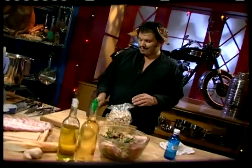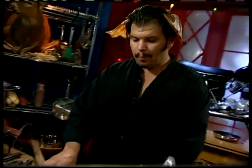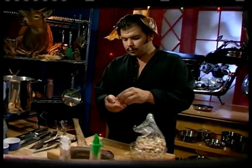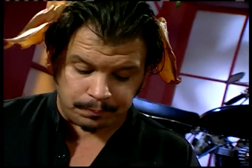Okay, this is still gonna take a little while longer, so I thought I'd take this opportunity to discuss something that's of great concern to me, and that's the fact that 95% of the population doesn't get enough lipids, right? What lipids are, is they're the good fat that we need. We also have good cholesterol, bad cholesterol, right? And if you eat an ounce of peanuts every day, five times a week, that is, your chances of having a heart attack are cut in half. So if you're gonna be exerting yourself in anything like strenuous butchery of carnivores or herbivores, you'd be wanting to eat some peanuts. So sit back, relax, and watch me eat some peanuts.